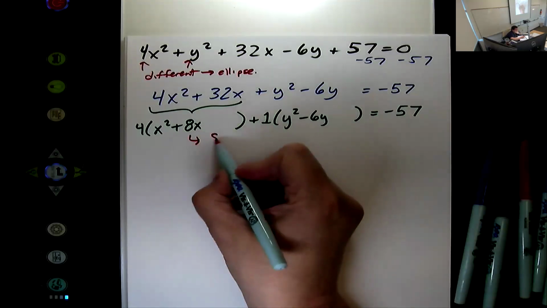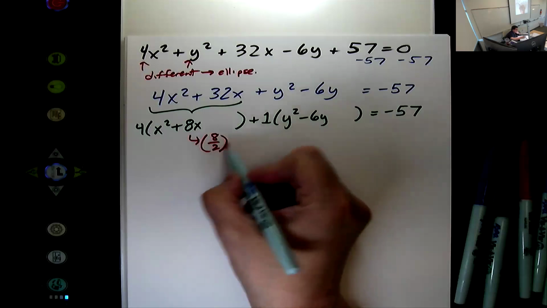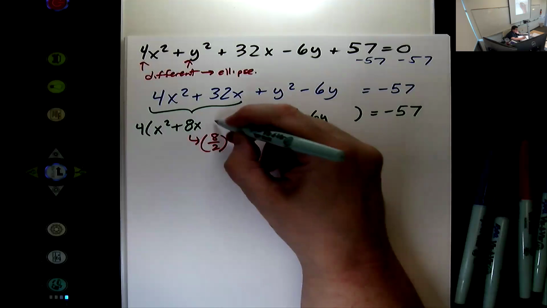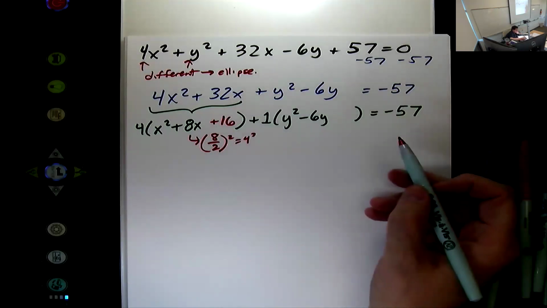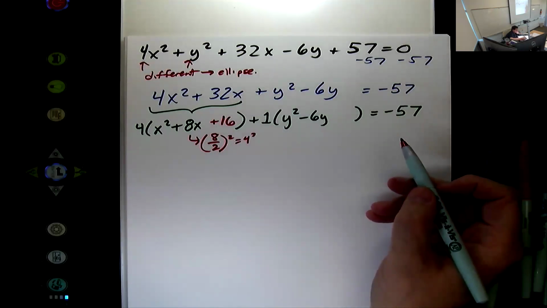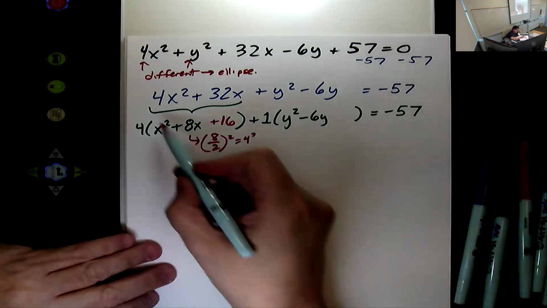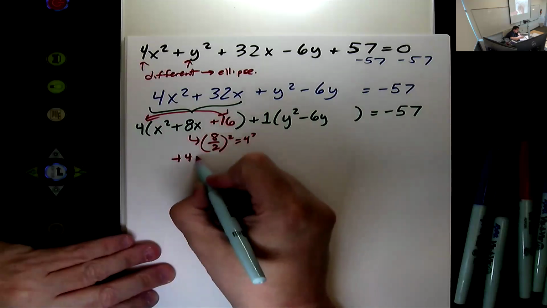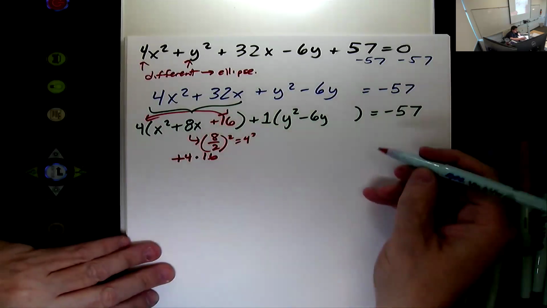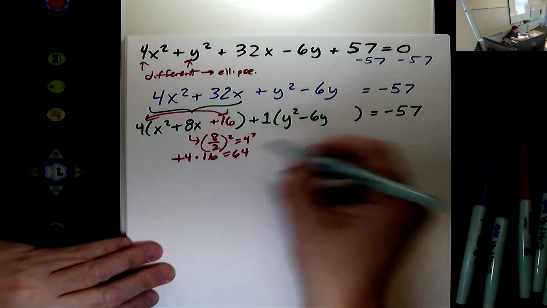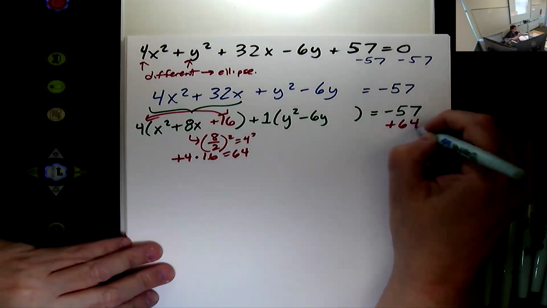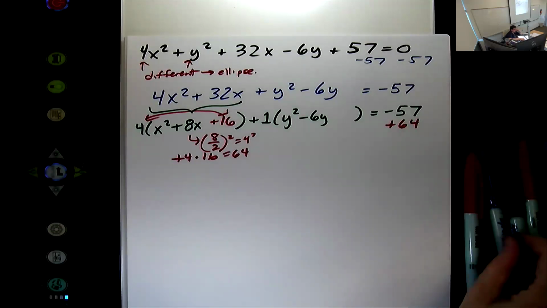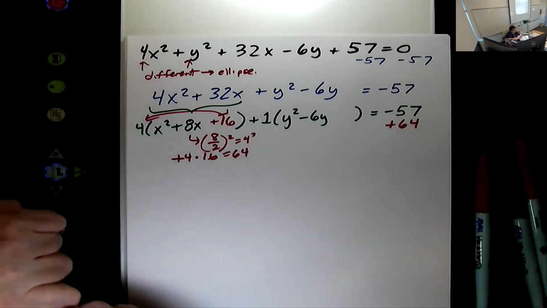We complete the square, we take the 8, we divide by 2, and we square it. And that's 4 squared, which is 16. I have technically added plus 4 times 16 on this side, which is 64. So that's what I need to add on the right. And if you're putting it on the same side of the equal sign, it would be subtract.